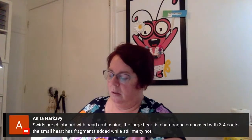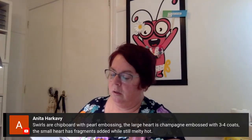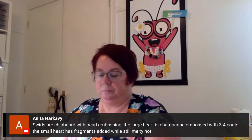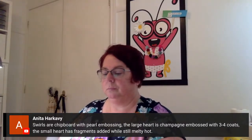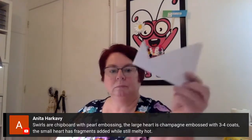While she's cutting that, Anita says, well, I'll put it here so y'all can read it. She said, the swirls are chipboard with pearl embossing. The large heart is champagne embossed with 3 to 4 coats. Wow. The small heart has fragments added while still melty hot. Cool. All righty. There we go.